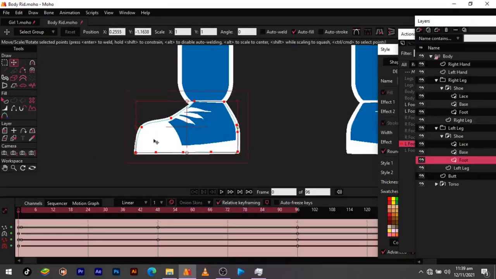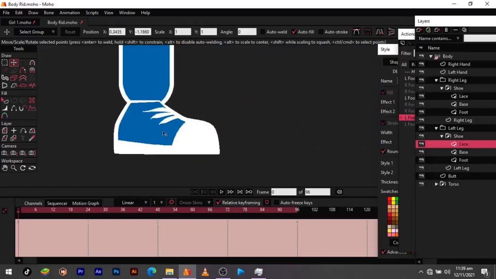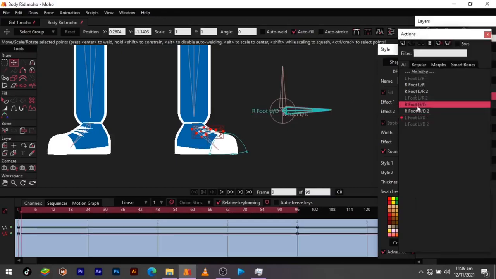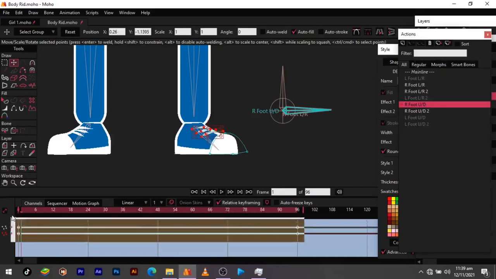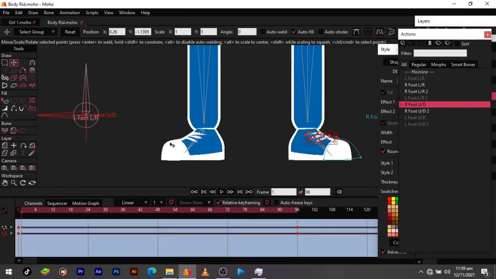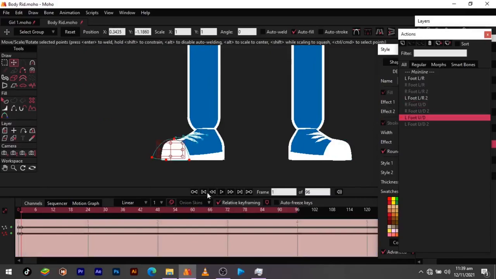Get to the lace. Let me just use Alt right click. Alright. The lace for the right foot this time. So get to the right foot up and down movement so we can get the keyframes for the lace. Copy everything. We're copying this time. Get to the right foot lace. Get to the right foot up and down. Click to add a keyframe. Then come to frame 0 and paste. Alright, so we are done with the up and down movements.